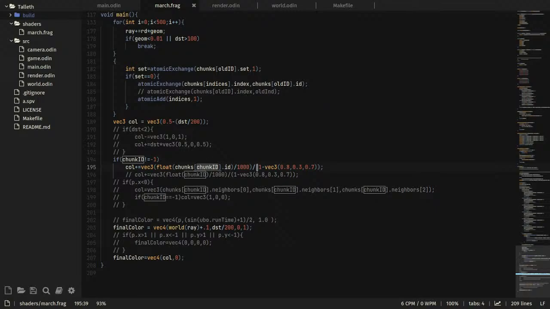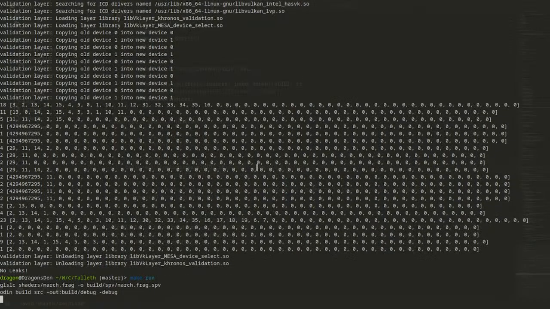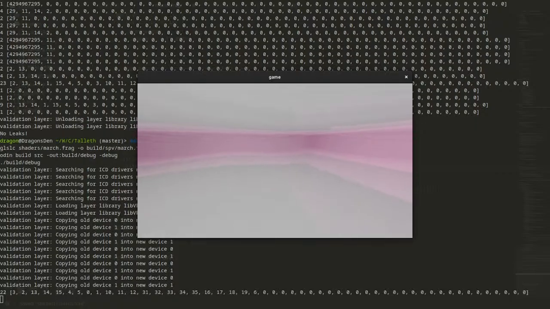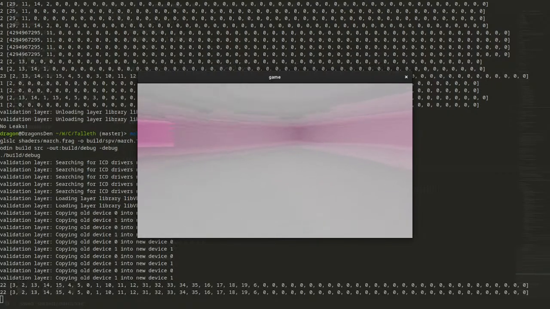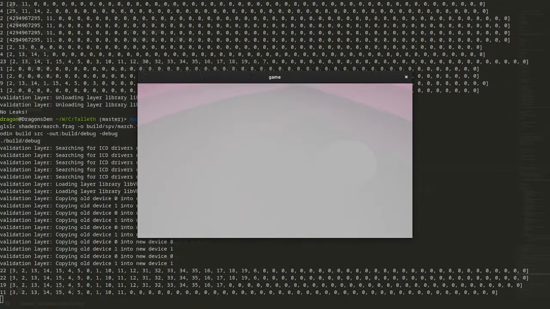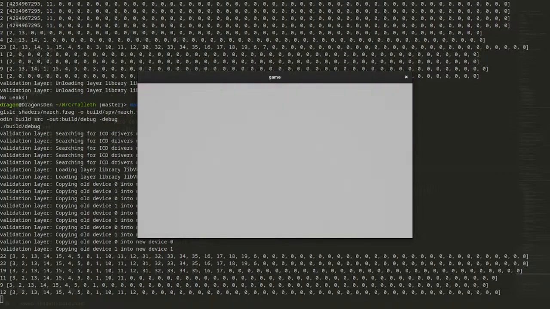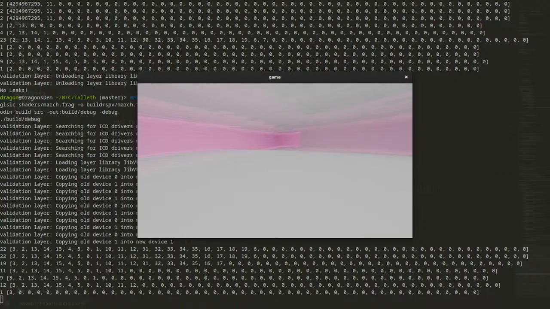What could I do? Old ID. That'll color the walls. Yo! Wasn't doing that before. Anyways, 3.